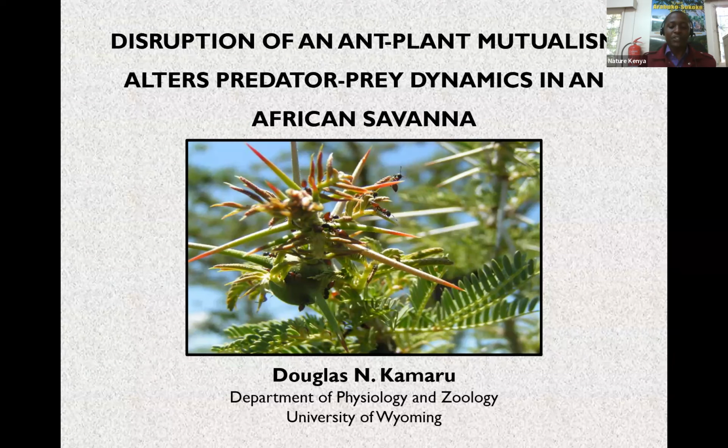Using a combination of GPS telemetry, large-scale exclusion experiments, and generalized linear models, Douglas tested the hypothesis that open grasslands created by big-headed ant invasion would, 1, be selected by plains zebras relative to uninvaded areas, and 2, confer increased safety from predation by lions.